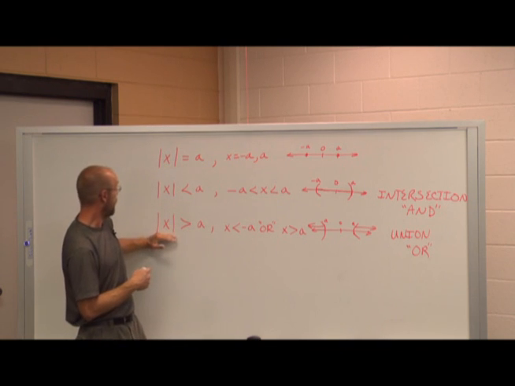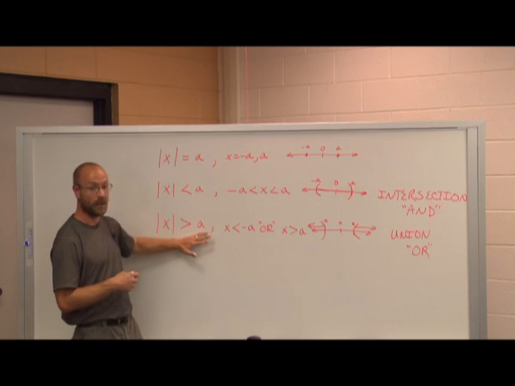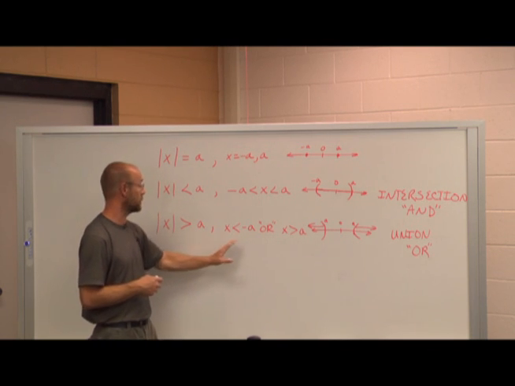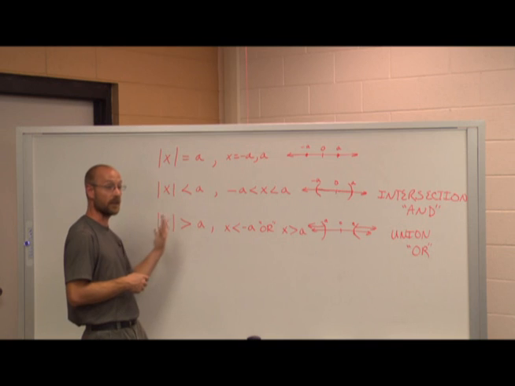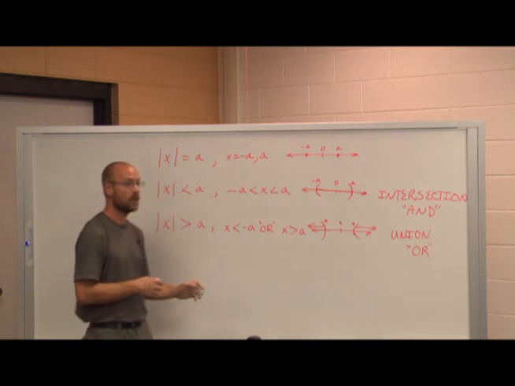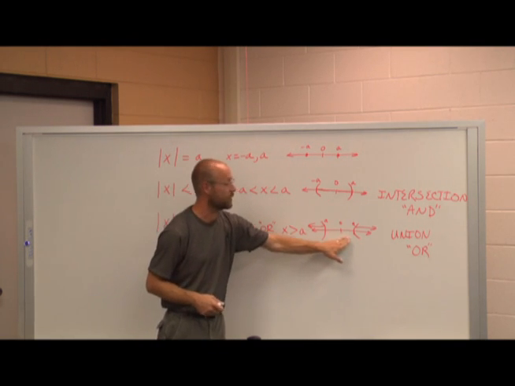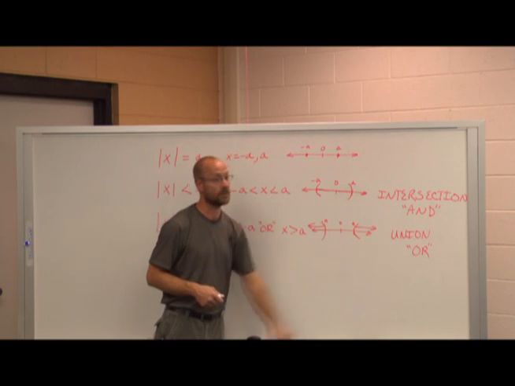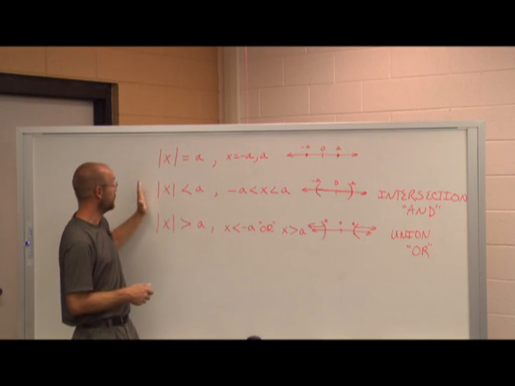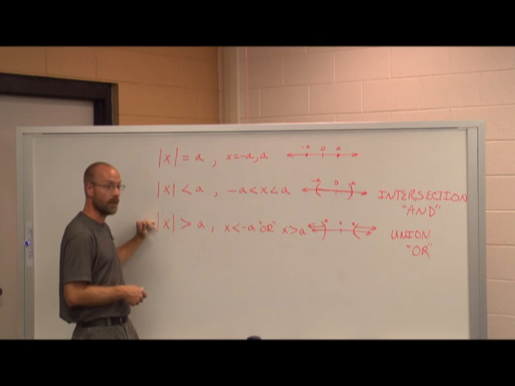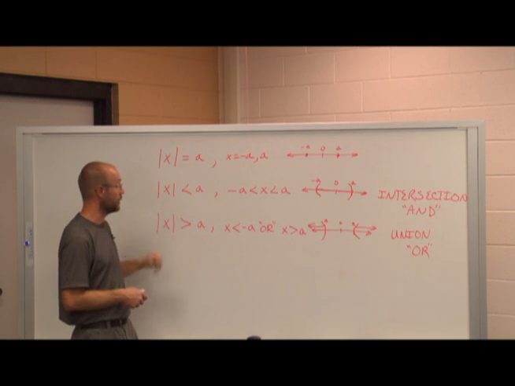So if we have absolute values greater than a number, we're actually looking for or statements. And those or statements are x could be less than negative a to the left, or x could be greater than positive a to the right of that value, leaving that gap in the middle like we have here. There is no intersection because we're looking for a union, an or statement. So if we just keep these concepts in mind when dealing with the absolute values, we can see that less than are intersections and greater than absolute values are unions.